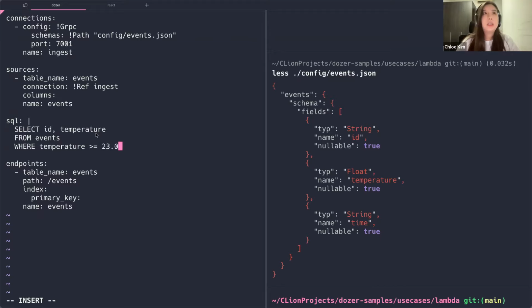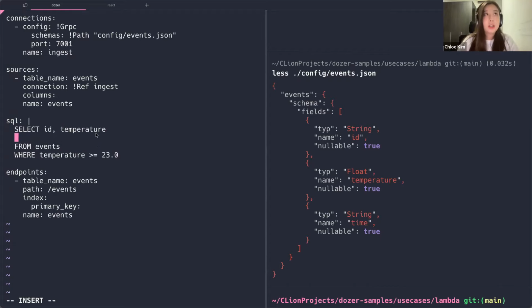So in case of any temperature going above 23, we're just going to get that as alerts. And we're exporting these results using the into clause. So I'll be naming this alerts. And utilizing this, we can also create another endpoint. I'll be getting data from this temporary table called alerts, and I'll be following the convention.